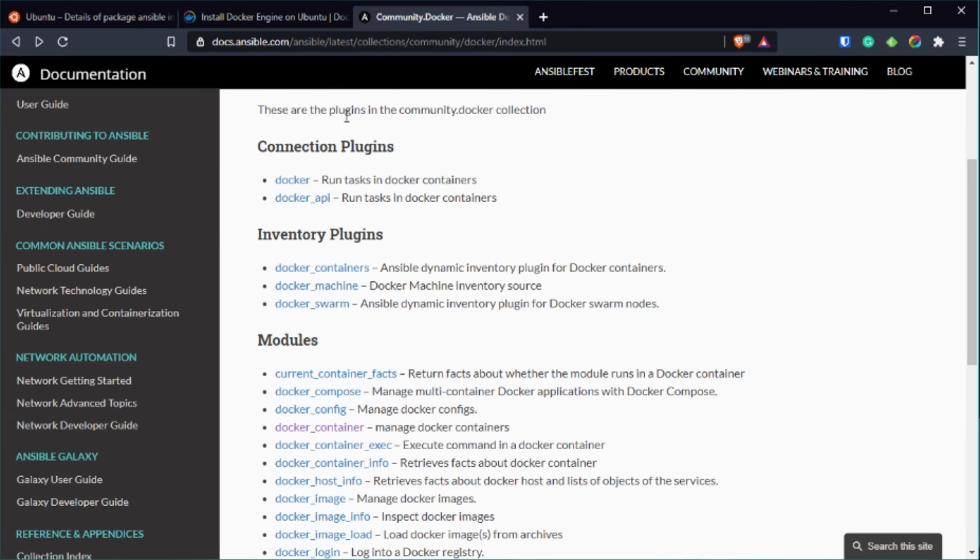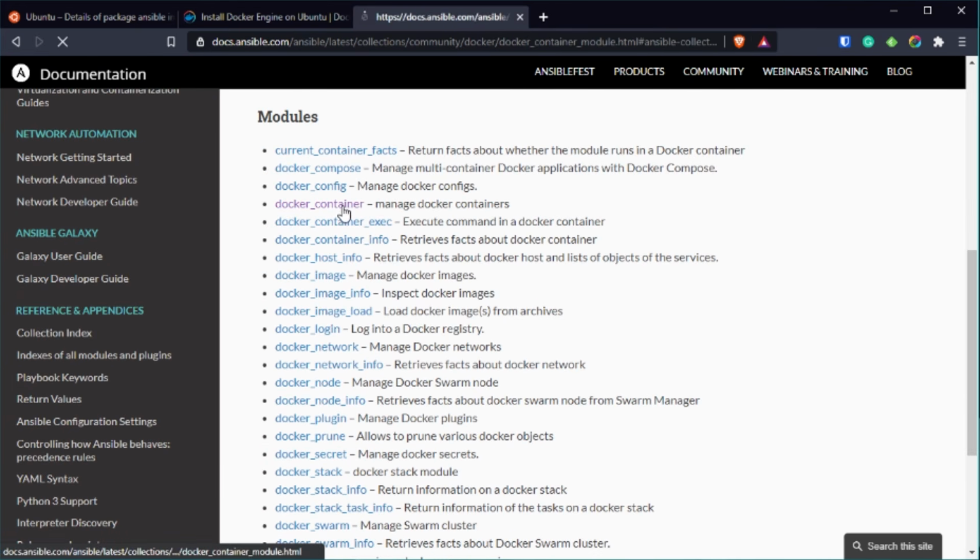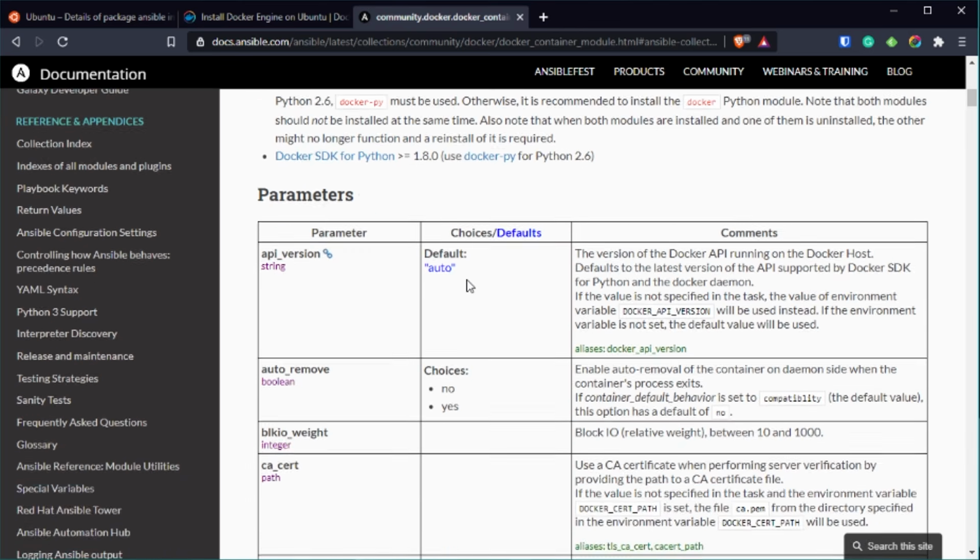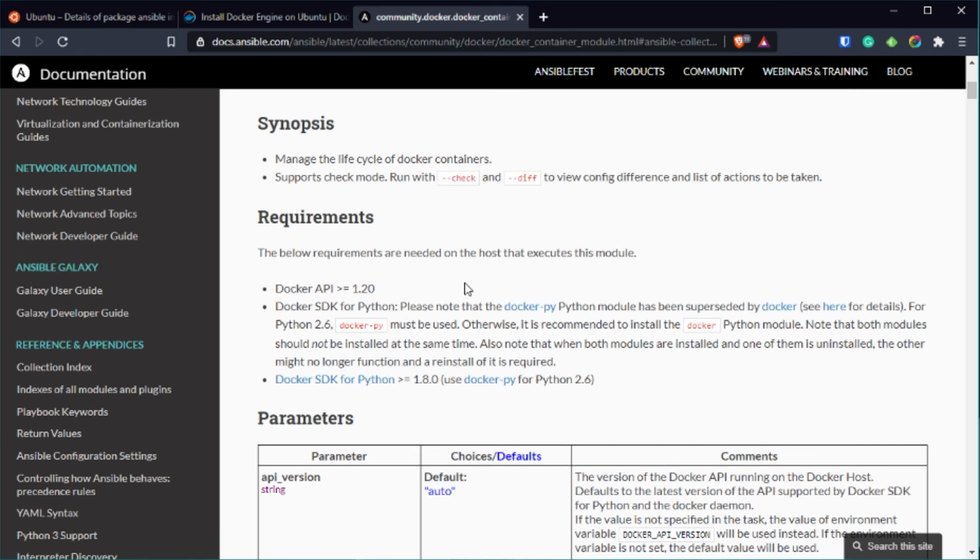When we go to the Ansible Docker documentation and click on docker_container, for example, you can see that all the Ansible Docker commands to manage Docker containers on our remote servers require the Docker API in this new version, and they also require the Docker SDK for Python. The Docker SDK can be installed via the pip package manager, but of course we need to install that on our remote server as well. There's a lot we would need to install, so why not just use Ansible for that, because we already configured our Ansible environment.